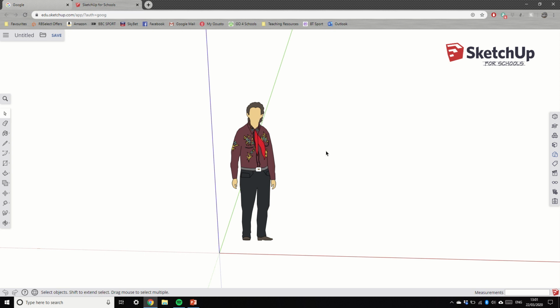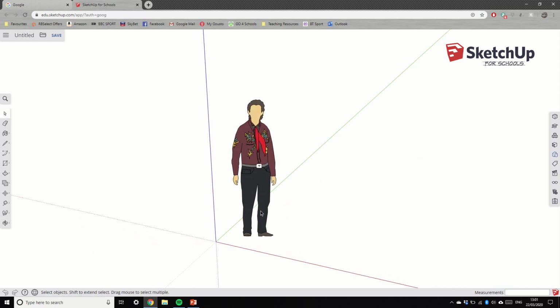Now that I've got to grips with how to move the camera around, the next bit we're going to get to grips with is the basics of drawing shapes. Later on in the videos, I'll show you how we can draw things really accurately. To begin with, we just want to have a bit of an experiment and see where you get with this.